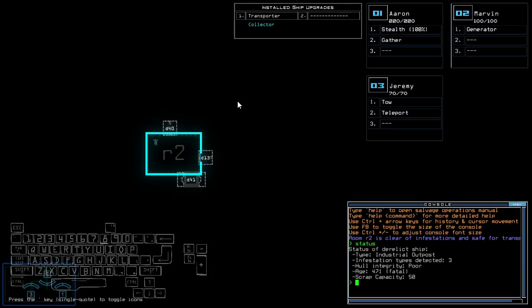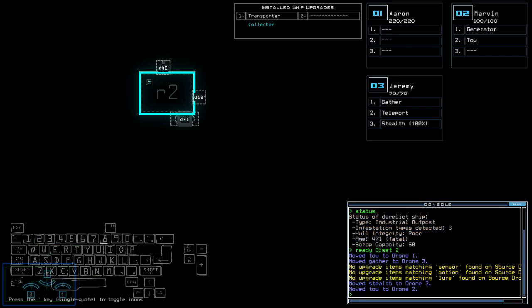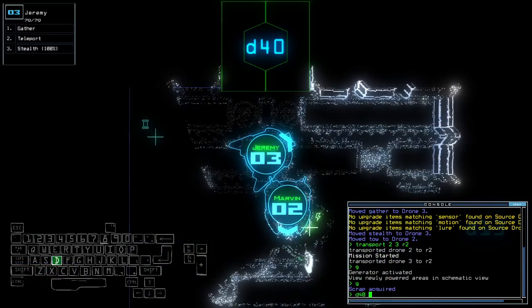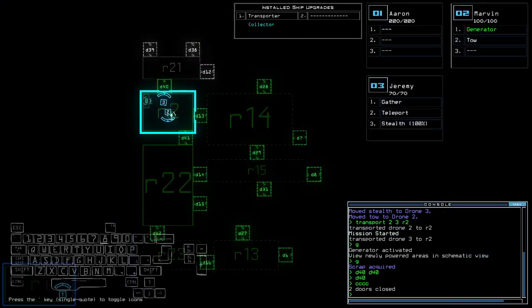Oh man, industrial outpost, transporter and collector, okay. Is this gonna work? Yeah, I should go back. 3 investigations, industrial outpost. Got it, got it, got it. Not good. Oh, that's definitely not good.